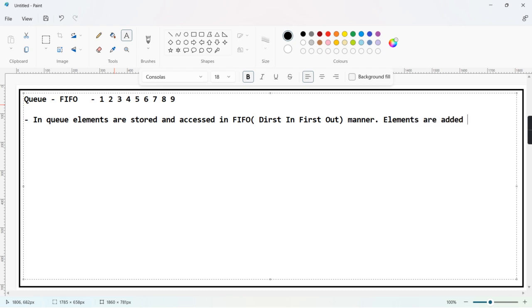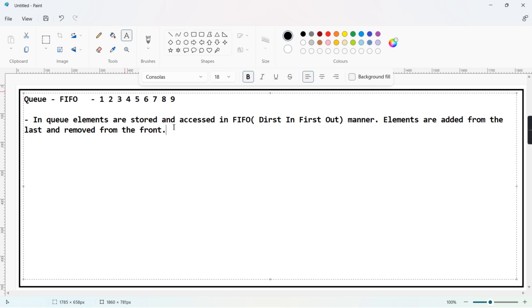Elements are added from behind, or added from the last, and removed from the front.